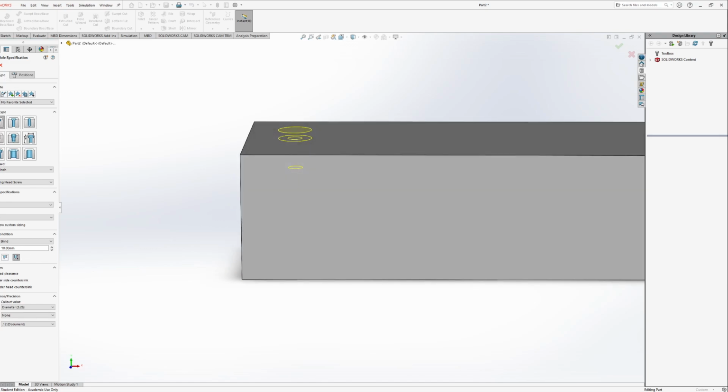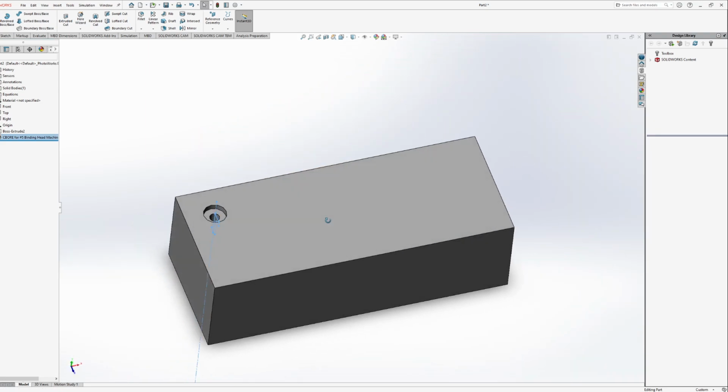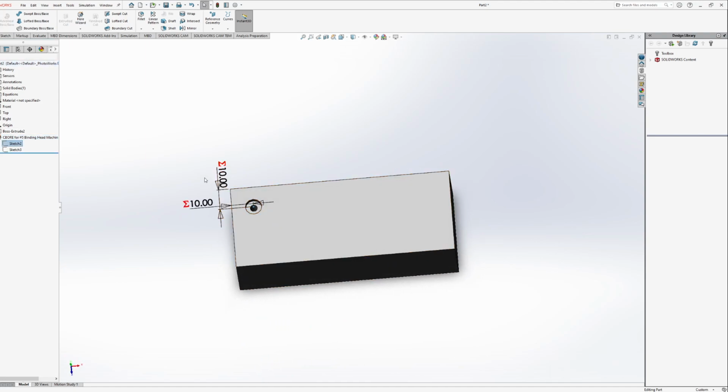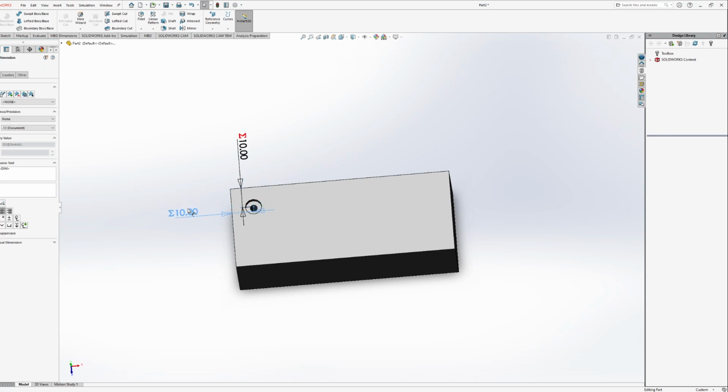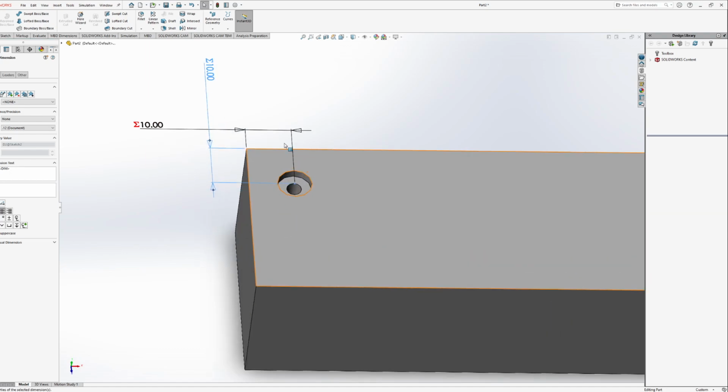I'll wait just a second for you to take a look at that and make sure, if you are following along, you have all those things labeled there. And when we hit OK on this, we'll have our screw hole as we might expect it. If we go back into that sketch, we'll see that these still have the sigma there, so nothing has fundamentally changed.